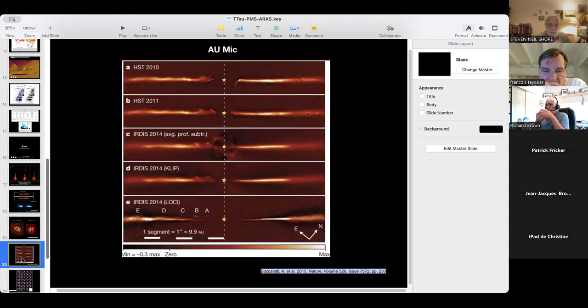These are changes in one of these systems over time. AU Mic is also, oddly enough, one of the most active flare stars that we know. And this also is a system that harbors several planets. So in addition to the gas and the dust and the debris, you also have planetary bodies that can change this, and that affects the light curves.